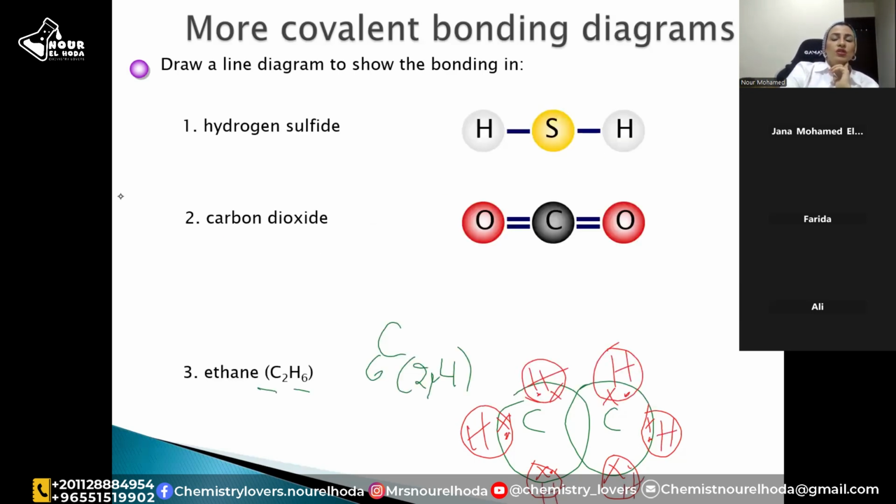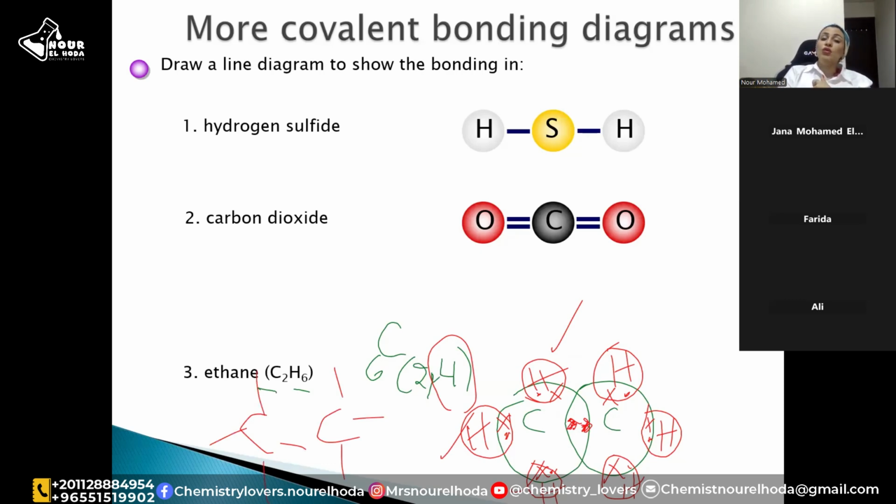So every carbon is going to share with the hydrogens by one. But what about the carbon? Every carbon with carbon is going to share by what? The carbon with the carbon is going to share only by one. Why? Because in the outer shell I was having 4. I shared one with this, one with this, and one with this. So still only 1 is left for me. That's why I put it like this, 2 dots. So this means if I want to draw it, how should I draw it? C with 3 hydrogens here and 3 hydrogens here.